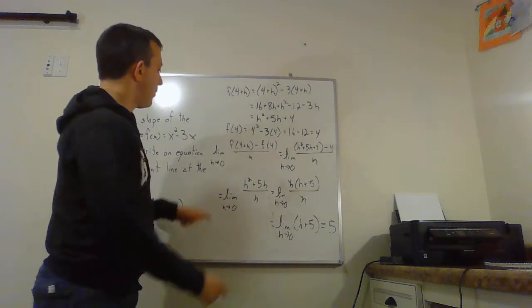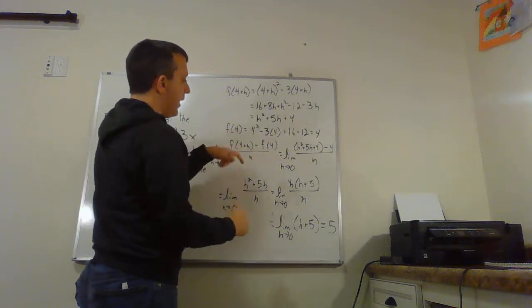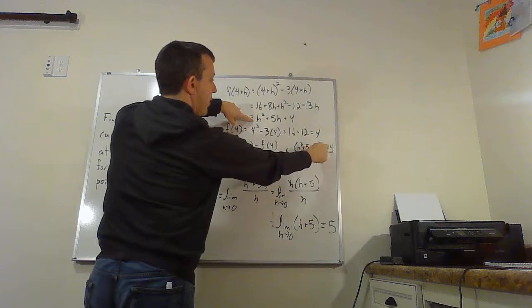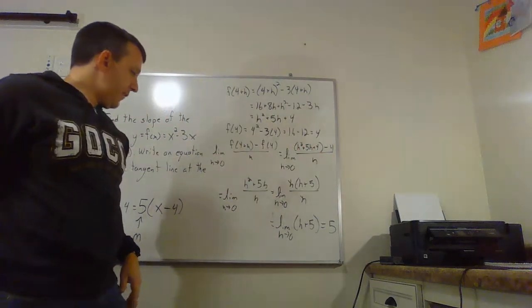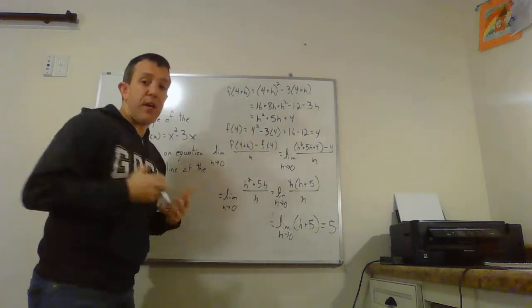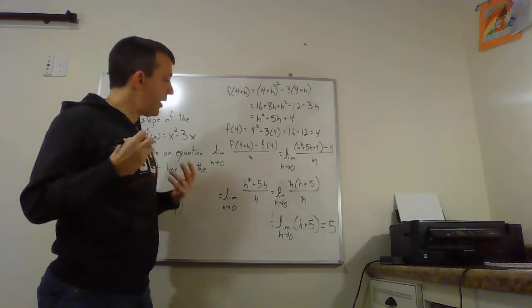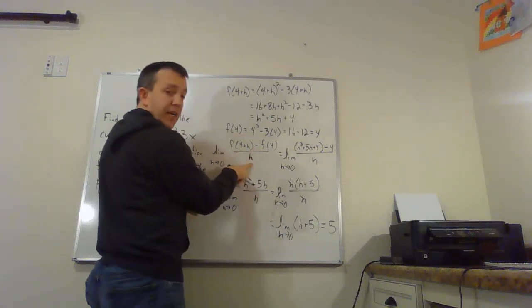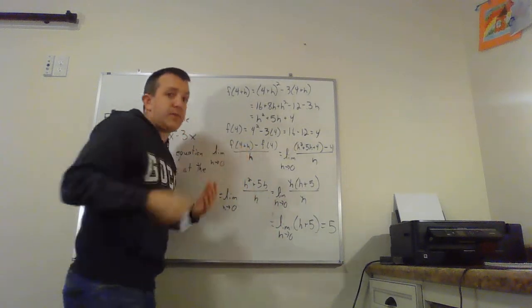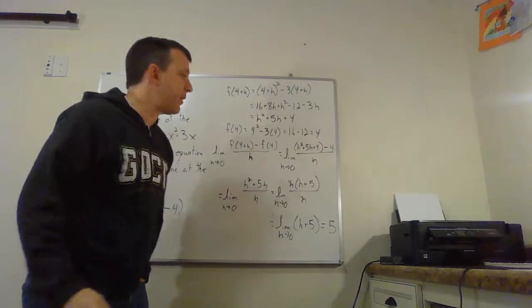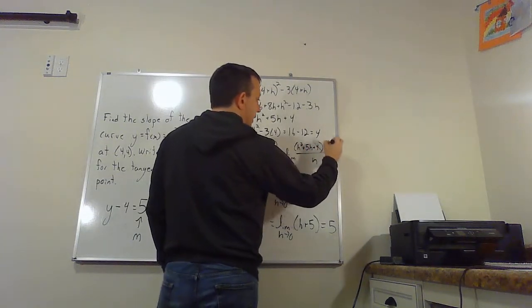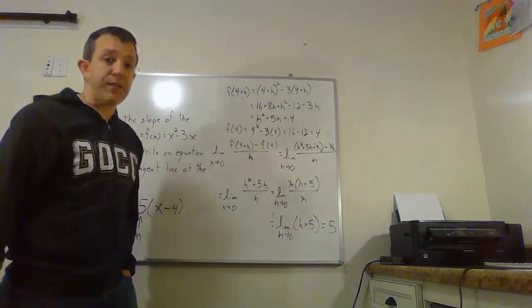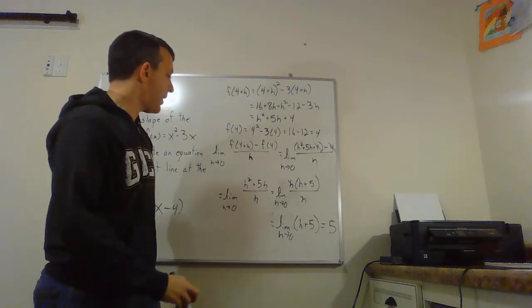So for my limit, I'm going to plug in those things I just found, the h squared plus 5h plus 4, and then the minus 4. And importantly, stuff starts to go away. We can't take this limit yet because we have this h on the bottom, and that's no good, right? You can't take the limit when you're trying to divide by 0. That's just not something we can do. So the 4's go away, which leaves me with the limit as h goes to 0 of h squared plus 5h over h. And so we're making progress.